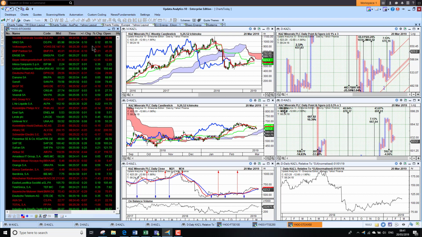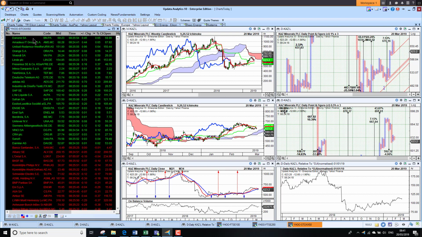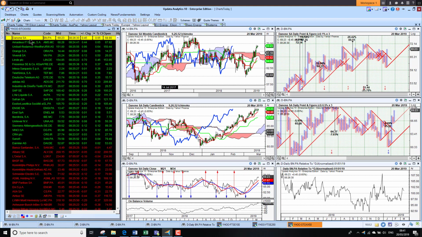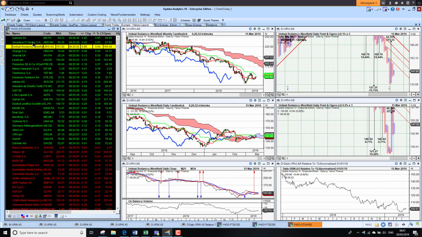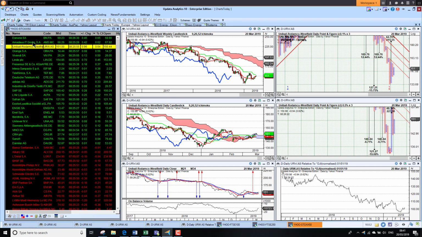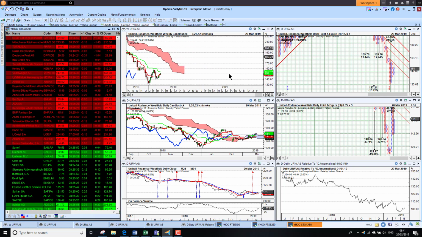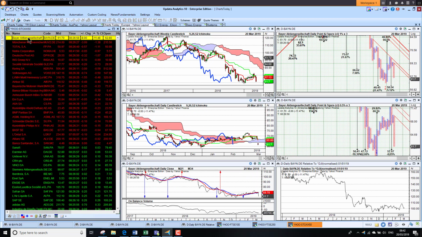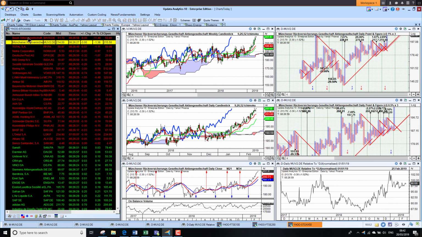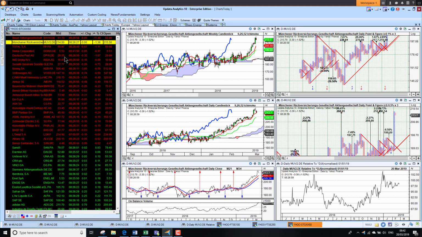Looking at the Euro Stoxx 50, last of all, we've got Danone in Paris. They're up 2/3%, and looking pretty good all round. Amadeus IT, they're looking pretty good too in Spain, and Unibail, the Westfield Group, up just 1%, but maybe a medium-term recovery. Long-term, we've still got work to do. On the short-term chart, we've got Bayer. They've been hit pretty badly this morning on this Roundup case in the US, so that's hit them down 11%. And that will be having an effect on the DAX as well.